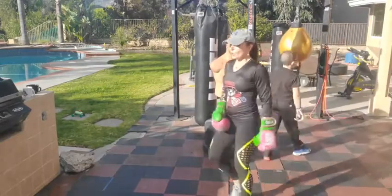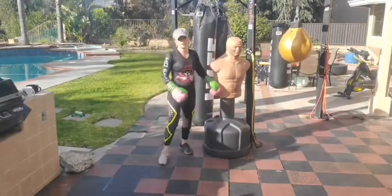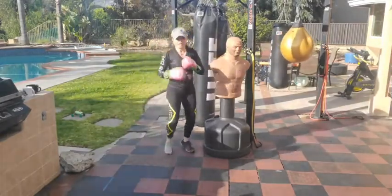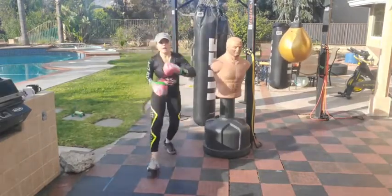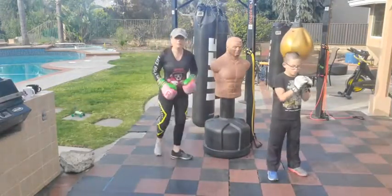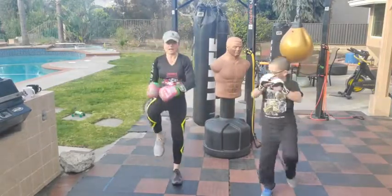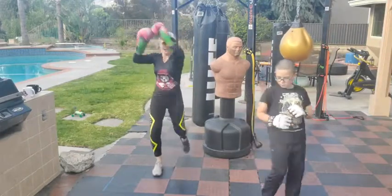Shake it. Alternating knees right now in the air or on the bag. So right, switch step, left, and reset. Then you can start left and right and reset. So sometimes start with right, sometimes start with left. So we have both. Tyson, did you hear that? So we're going right, switch step, left, light on your feet, then left and right.